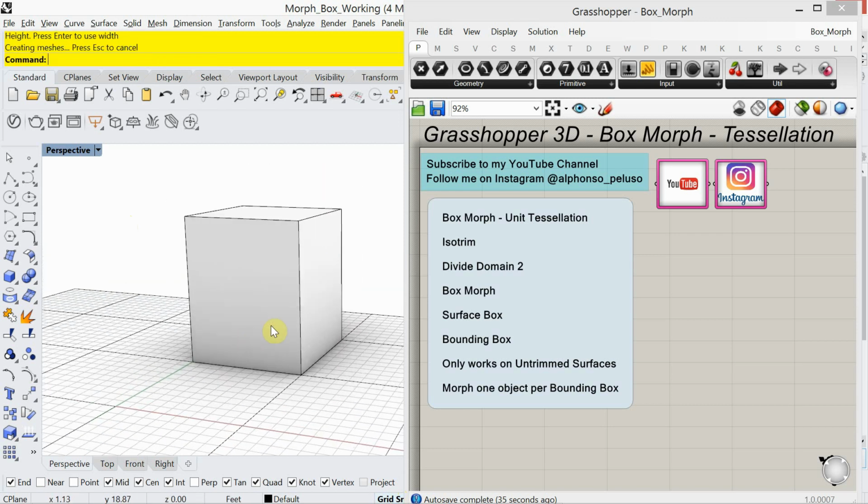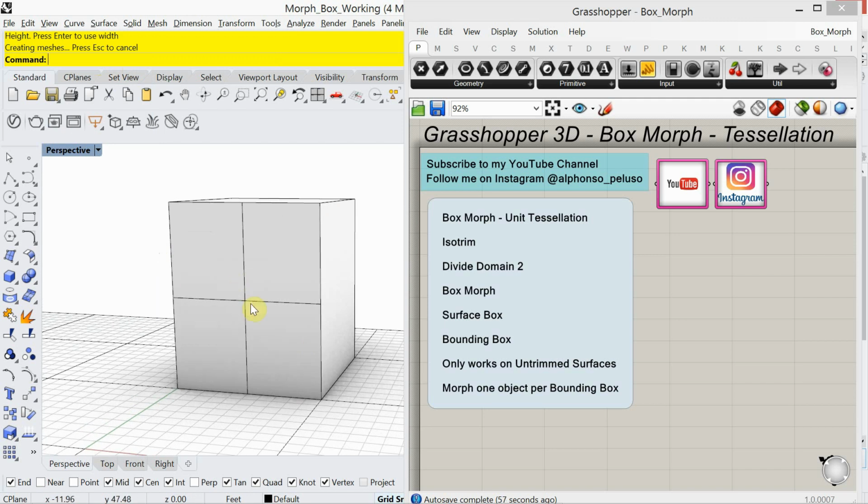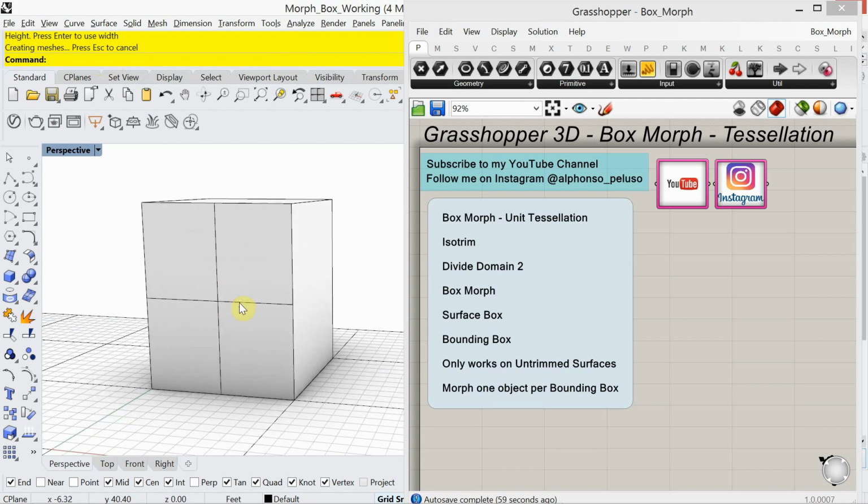I'm making a box, some height, and then I'm making a separate plane, or a separate surface, that I'm going to bring into Grasshopper. I'm doing that by typing in the command plane. This is going to be a vertical plane, so I'm clicking on vertical, and it wants me to pick the start edge and then the height of that plane. Now you can see that plane with its iso curves. Now I'm going to manipulate this surface here in Rhino. I also have a video that I'll put a link to at the end of this tutorial on how you can manipulate it in Grasshopper.